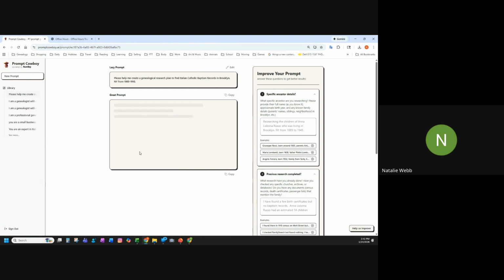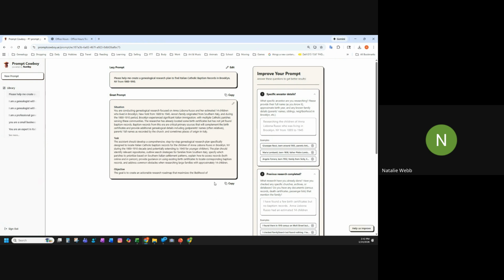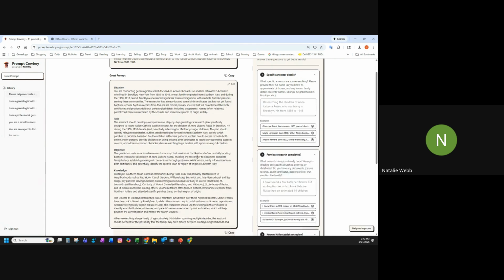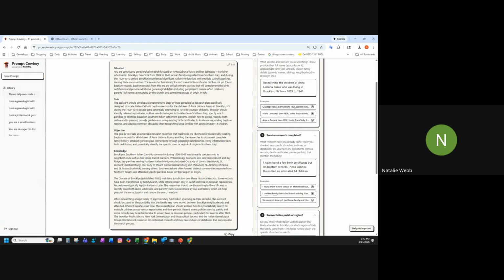And it thinks about the prompt it gave me. And you see, it got even more specific. So it still has the situation, task, objective, and knowledge, but it goes even more into detail, incorporating everything that I have put in here on the right-hand side.